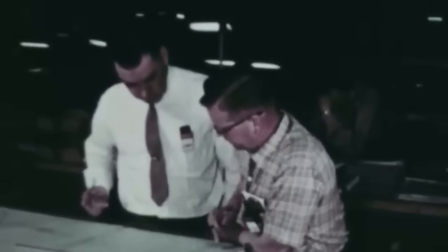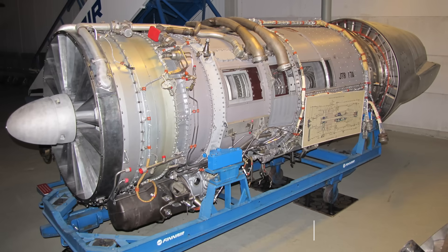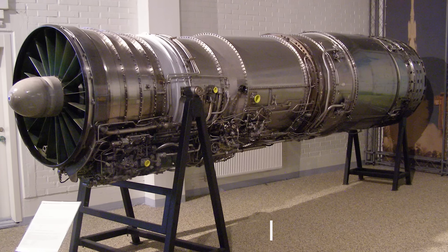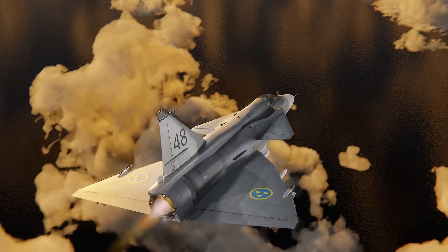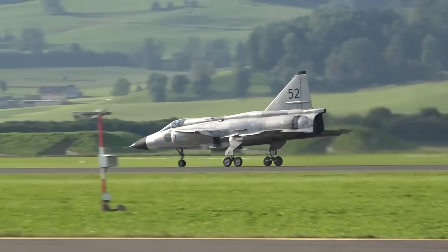But all of this would have been impossible without a proper engine. The designers originally wanted to use a Rolls-Royce Medway engine, but the development of that engine was cancelled. So thanks to the deal that they made with the Americans, they went with a Pratt & Whitney JT8D engine, which was heavily modified by Volvo and named the Volvo RM8. The modifications included a new afterburner and a fully variable nozzle. Because it also needed to achieve those short landings, it needed a reverse thruster as well. In fact, the RM8 was the first engine to feature both an afterburner and a reverse thruster.